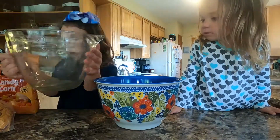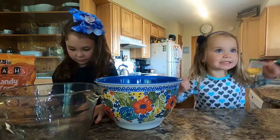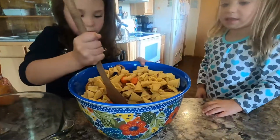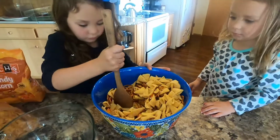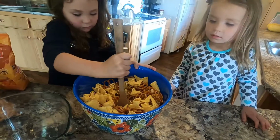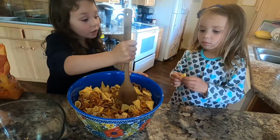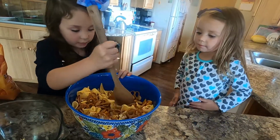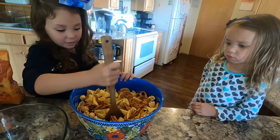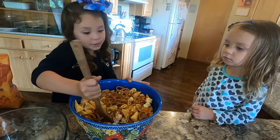Now it's time to mix it up. Let's try to mix it up. Okay, it looks like, oh no, this looks so yummy so far. Oh. Put that bugle back. One bugle got out, but Boo gave it to me and I put it in. Oh, this looks so good so far, Boo.